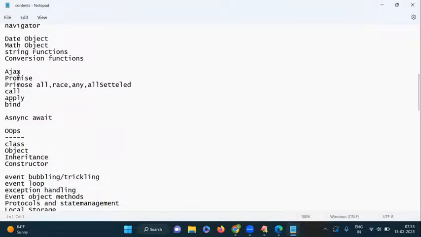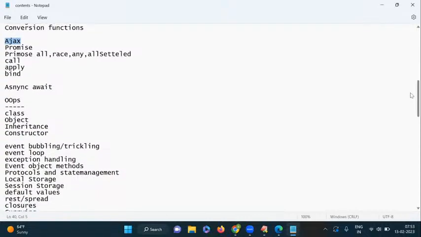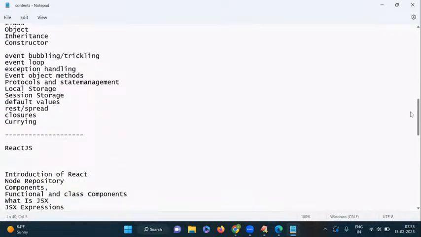Here already it is mentioned if you observe Ajax and promise, promise related functions, call, apply, bind, async, await, asynchronous programming, object oriented programming, event bubbling, event loop, exception handling, event object, protocols. I told you state management, cookies, sessions, local storage, session storage, like that. All these are the JavaScript concepts initially which we are discussing.